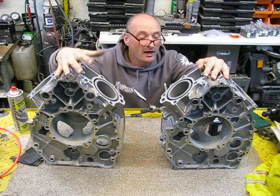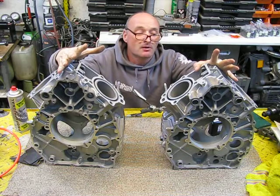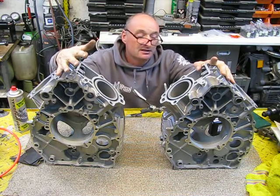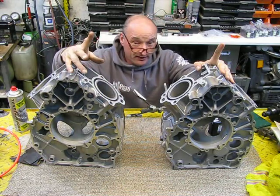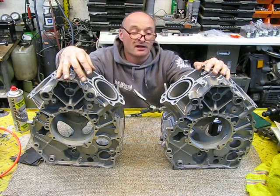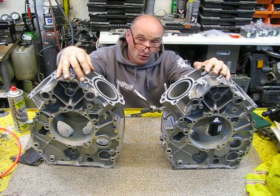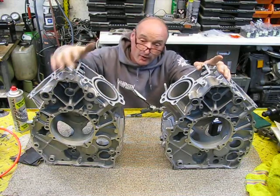You have seen how I have cleaned out those engines, how I have painted it, sandblasted it, removed all bolts and nuts and cleaned the surfaces so the gasket will stick better on. One thing I have to do is clean out the cylinder liners or cylinder sleeves, whatever you call them, and normally if you don't have the special tool, do it by hand with sandpaper or grinding paper.